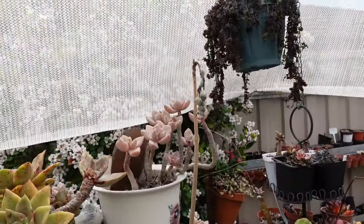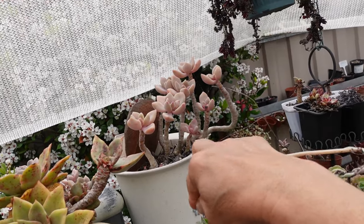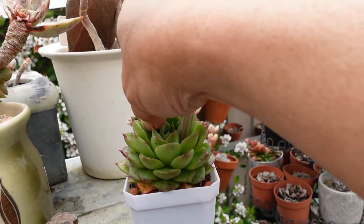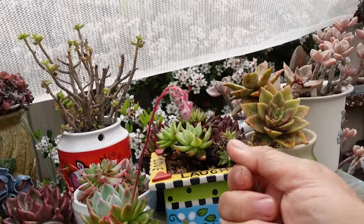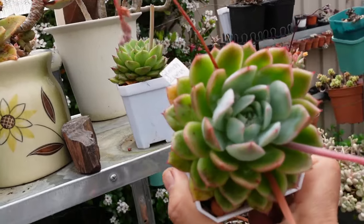That way I can regrow them. And this one with the flower stalk, I think this is Queen Shen or something. It's got a queen name. Anyway, look at all the aphids there. You have to remove them. And the ants are having a party, but I'll spray that later on. And also this one here, oops, don't fall. Yeah, it is Queen Shen.